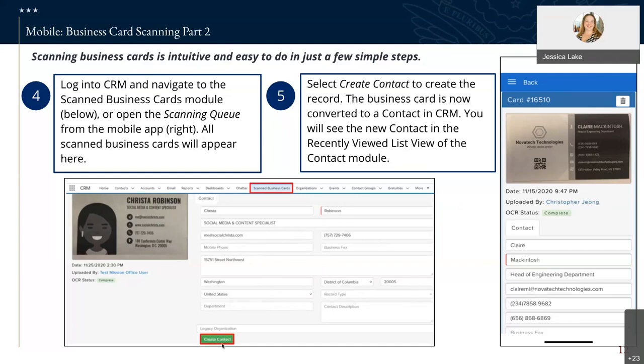However, whenever you're ready, and you've edited your contacts if needed and made any changes you'd like, go ahead and click this Create Contact button, and that is going to save that contact into your CRM as a normal contact. Then you can go ahead and make any other additional changes if you like, and edit it like a normal contact. So pretty cool.